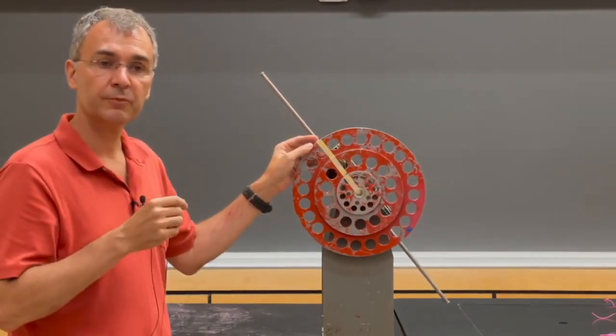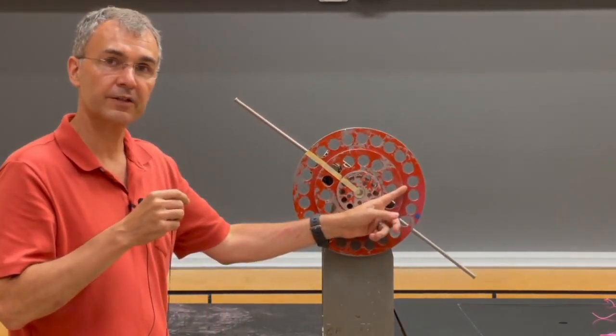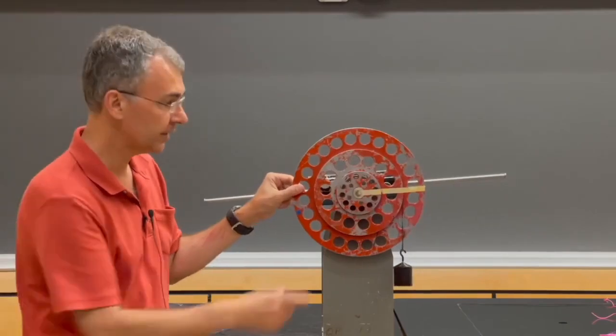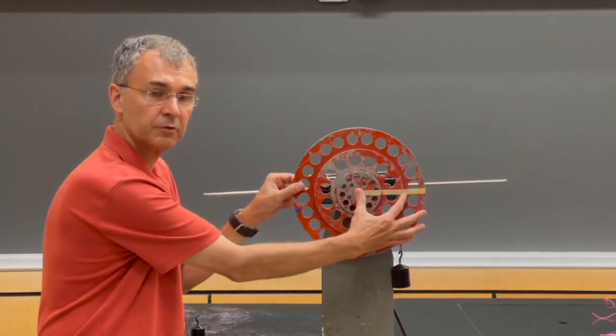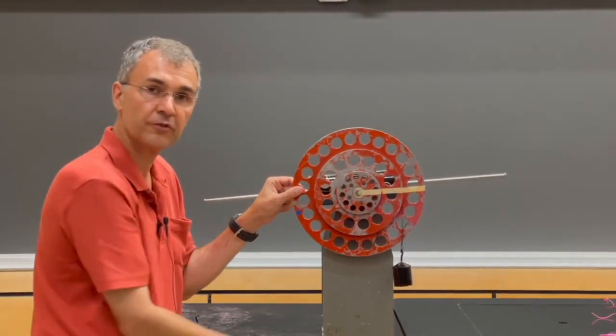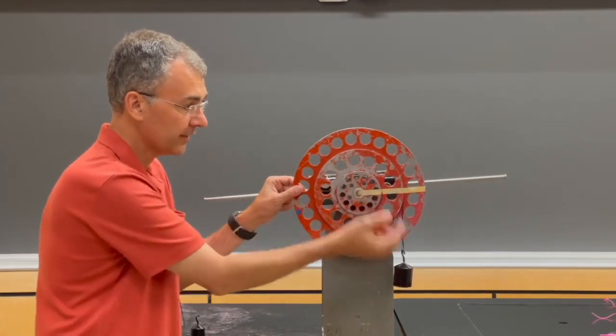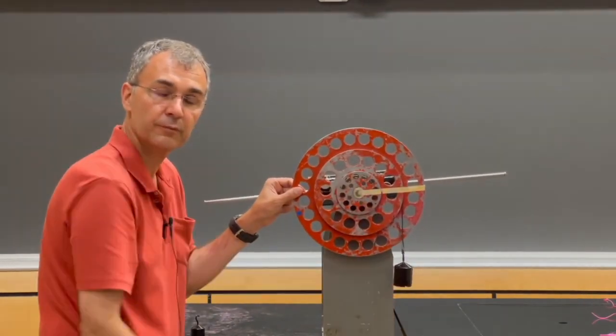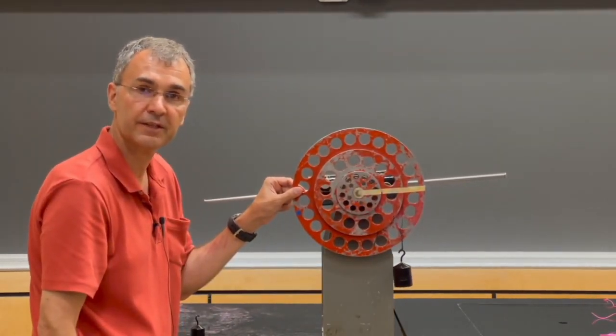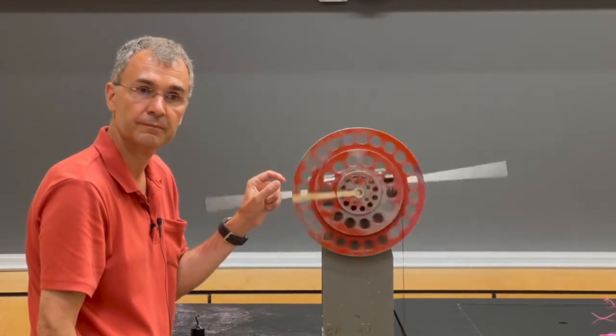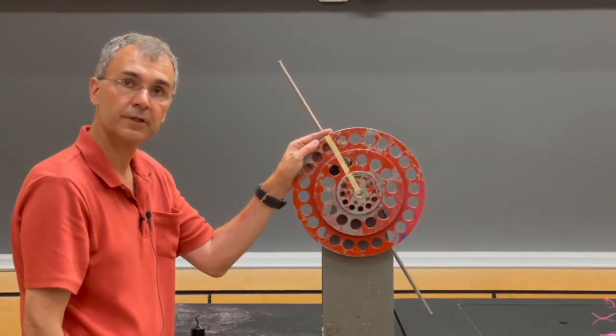One more data point. Let's put the 5 Newton force at the displacement of 10 centimeters, 0.1 meter. So now at a lever arm of 0.1 meters, we have a force of 5 newtons. So this should be twice as large a torque as we had when we had the 2.5 Newton force at 0.1 meters. So this should be the biggest angular acceleration we've seen yet. Let's see.